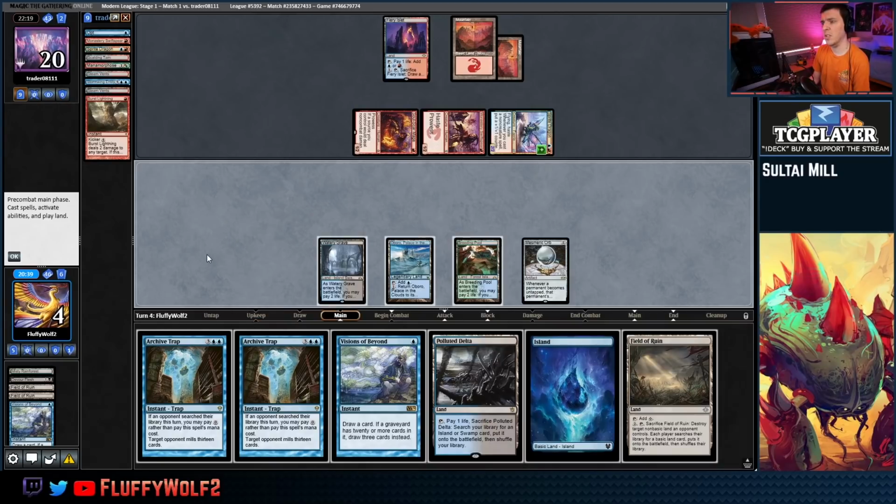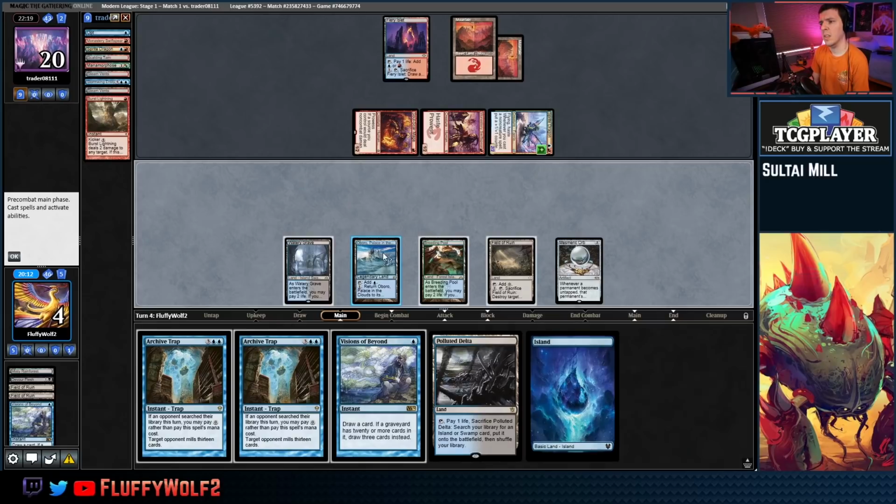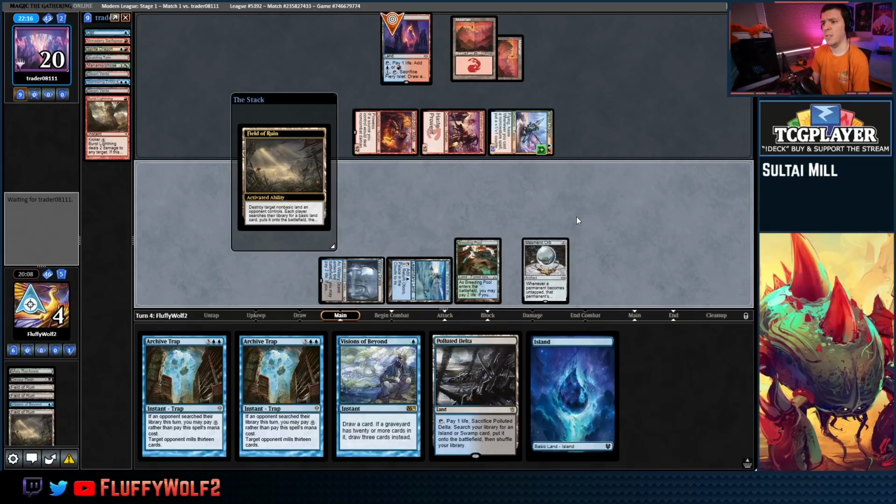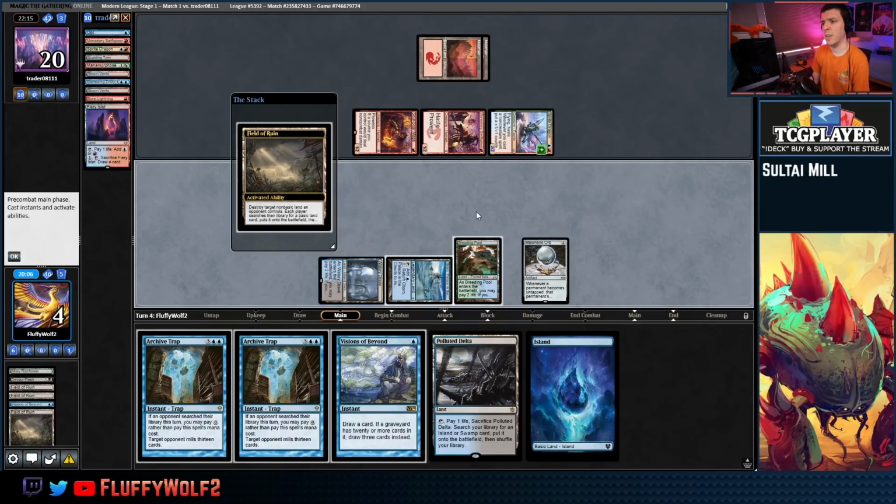Couple fields and a Visions. All right, so we could do field. I could attempt to field Fiery Islet, but that's probably not going to happen here. Attempting to field here and not getting to is a problem for us. That being said, we're pretty dead anyway here. Let's go ahead and attempt to field. I expect them to deny this. If they don't deny this, I get to Archive Trap them a bunch.